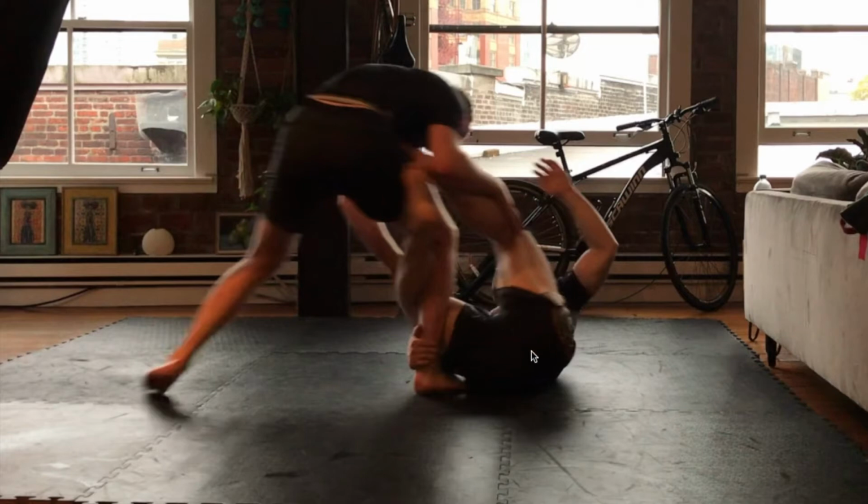My shoulders are slightly rounded. You can't see so well from this angle, but my shoulders are rounded. That means I can spin and I'm a bit more mobile, so I'm not completely flat on my back. And inside De La Riva or Reverse De La Riva means I'm slightly leaning towards this right hip. I'm on my right side just a little bit so that I can start engaging play there.